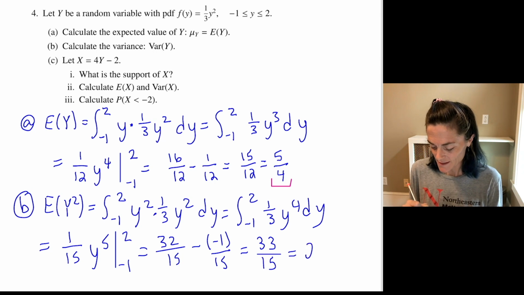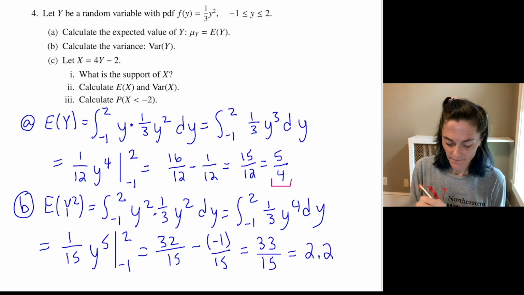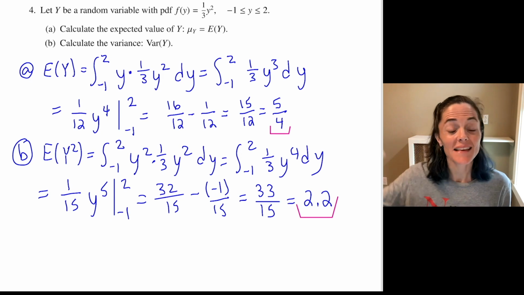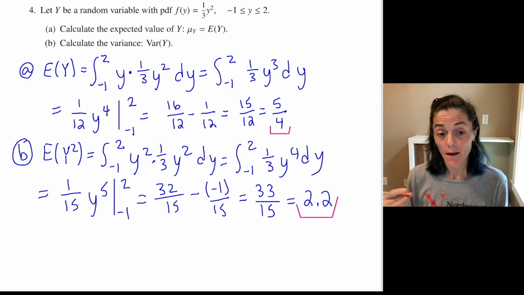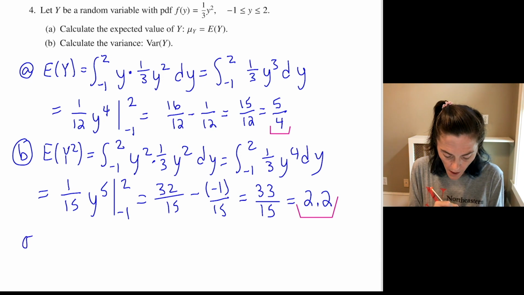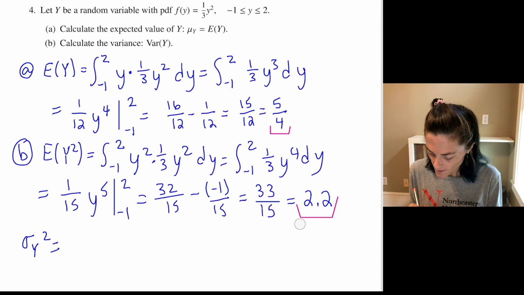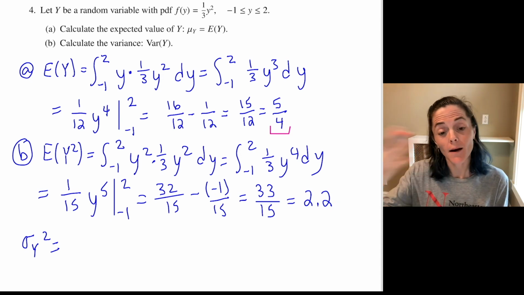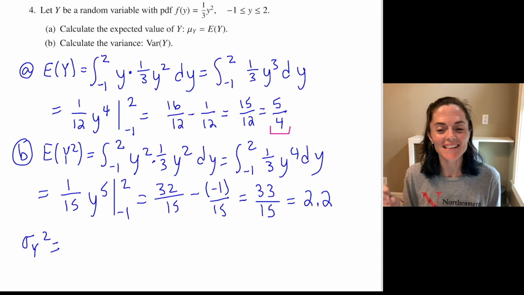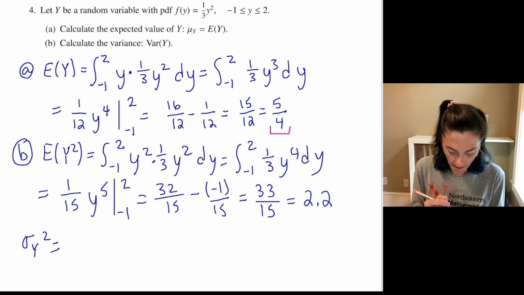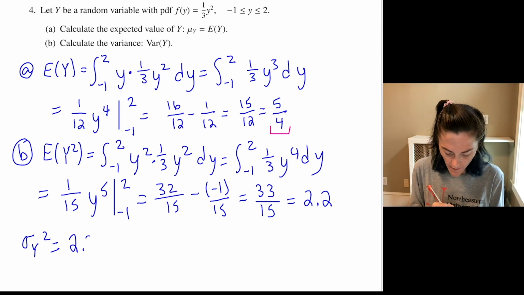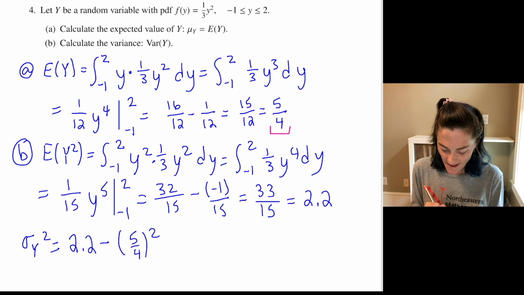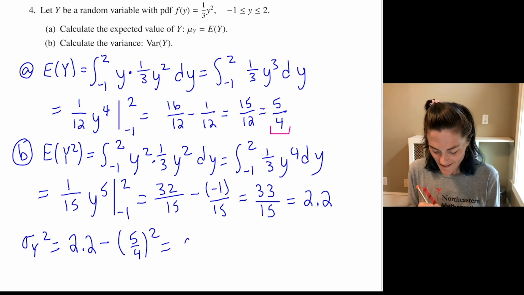Maybe I will do it this way. All right, I just moved things up so that we're only looking at 4a and b on this page. We have one more part, which is to calculate sigma y squared. In fact, I should not have underlined 2.2. That was just part of my work to get to the variance. Now, we take expected value of y squared minus the mean squared, and this equals 0.6375.